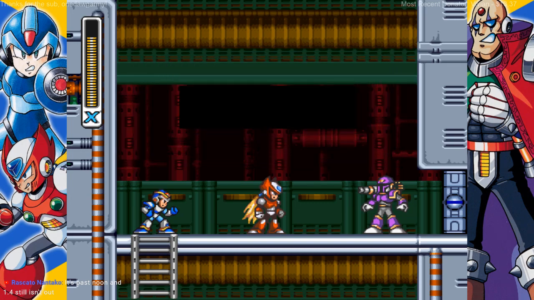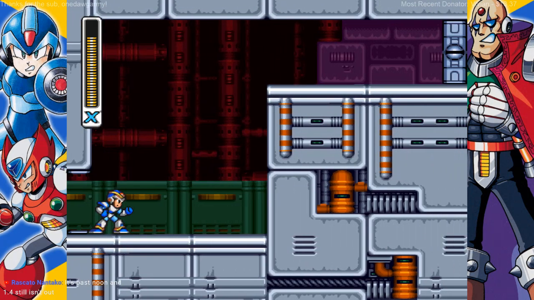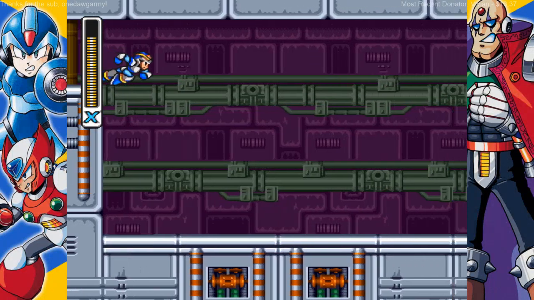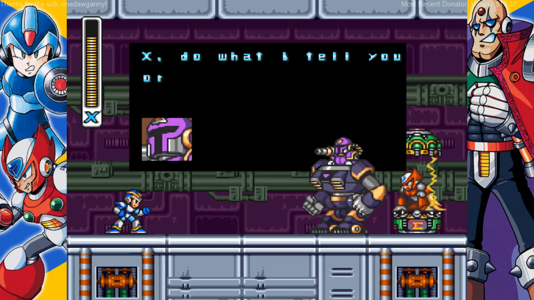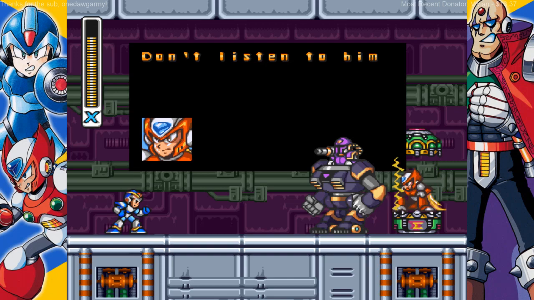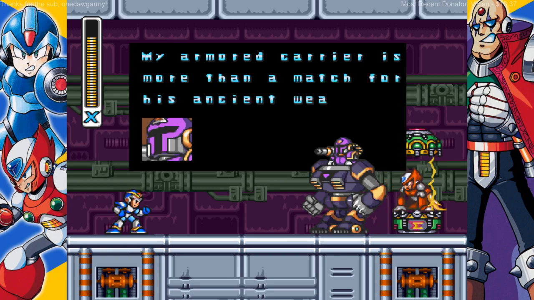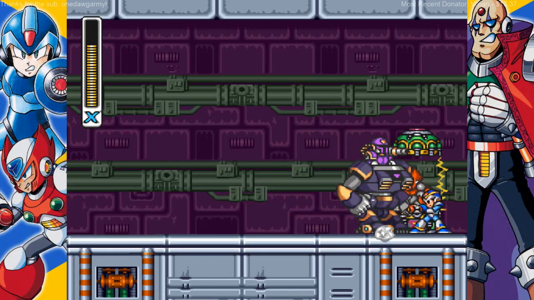Stay back, X. I'll take him on. Be patient. X, do what I tell you or he's history. Don't listen to him, X. Go ahead and blast him. Dream on, Zero. X knows he can't defeat me. My armor carrier is more than a match for his ancient weapons.